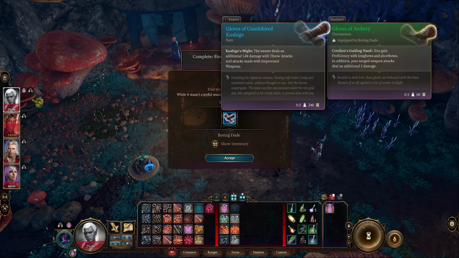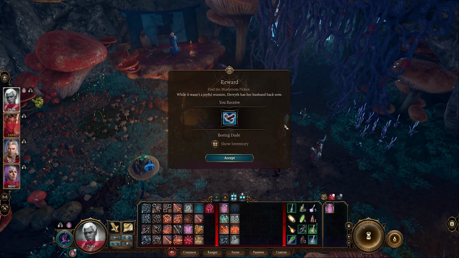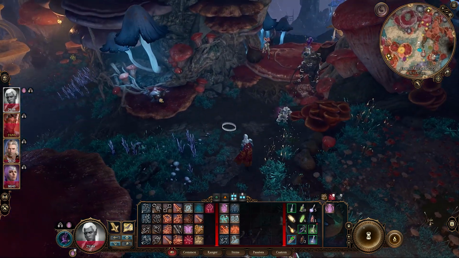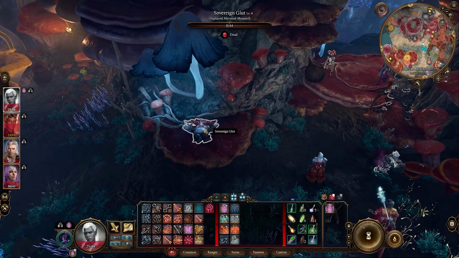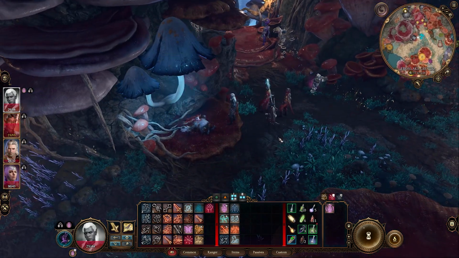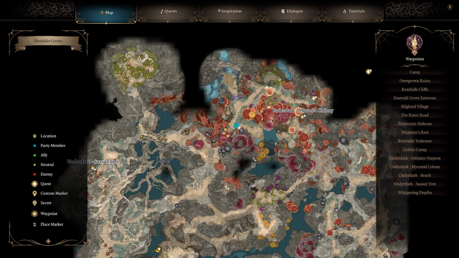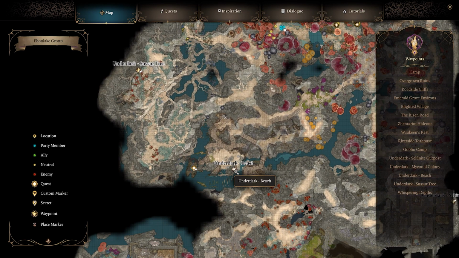Oh, okay. We've got some gloves. Gloves of Uninhibited Kushigo's Might. The wearer deals an additional 1d4 damage with thrown attacks and attacks made with improvised weapons. It's not really our thing. It's worth a bit of money, though, in fairness. Okay. Even Karlach doesn't do a lot like that. Oh, Sovereign Glut. Oh, did they bring him back? Poor dude. Didn't even get to help us. Okay, well, we can go from here to Underdark Beach. Let's do that.